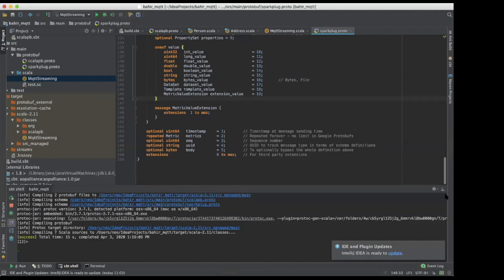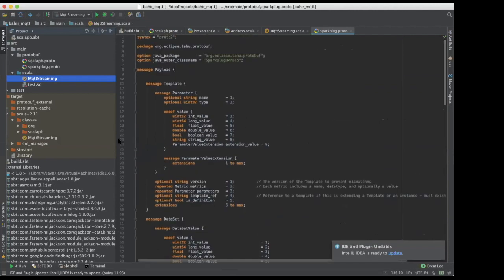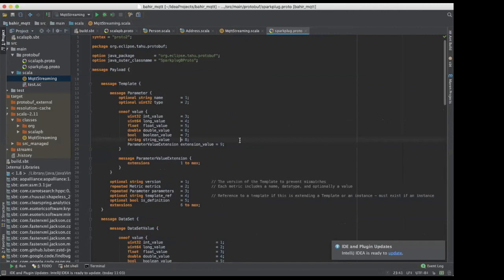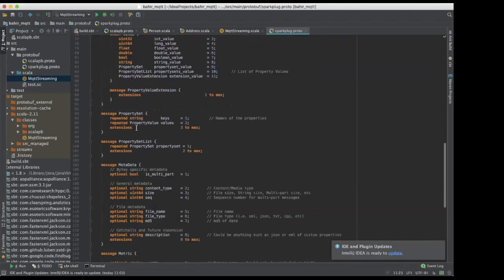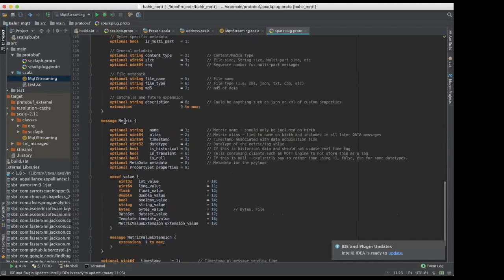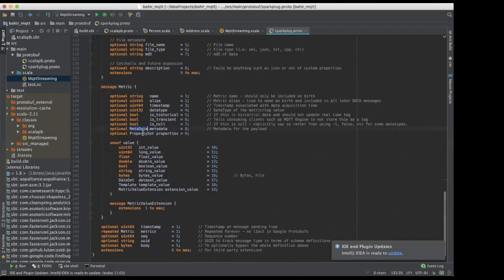So in this case, as I was saying, for the SCADA systems, the proto file is like this. So we have this payload which takes a template message, where we can have these optional fields or other messages inside it. But the interesting part, the part that we use in our project, is just this metric. So when I deserialize any message, I will take only this metric part and all the messages inside, like metadata, property set and metric values.